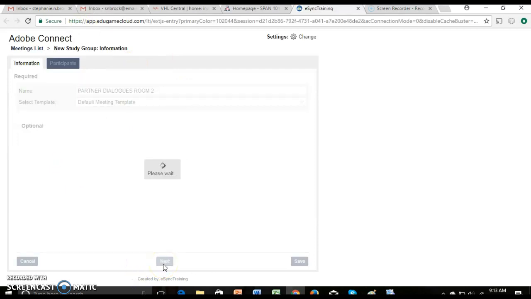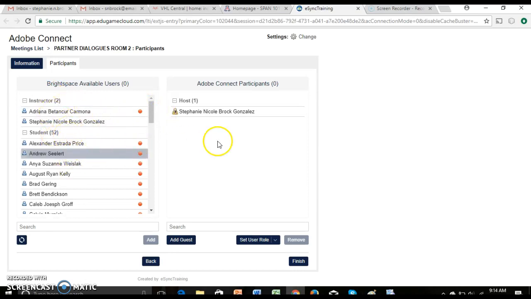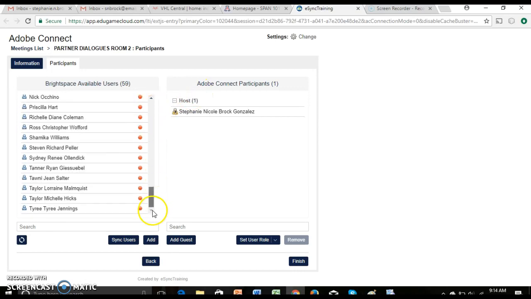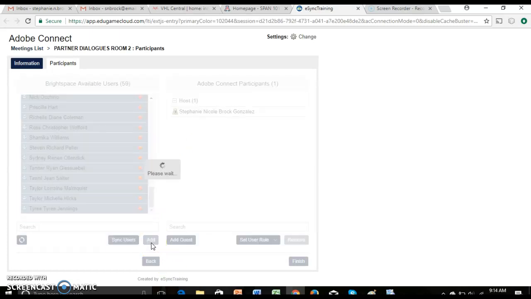I'll make you guys all hosts. I'm trying to work right now to see how I can adjust the settings so that you guys can delete them if need be. So it gives me everybody here. I'm just going to take everybody from our side and put them over here, and make you guys hosts. Okay, add. I'm just going to let it load, and then I'll make you guys all hosts once it finally finishes.